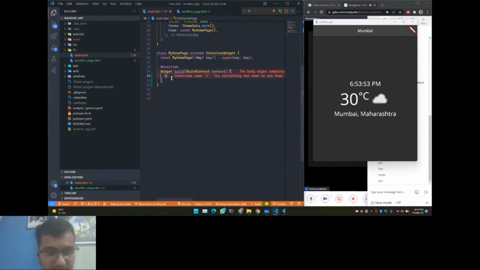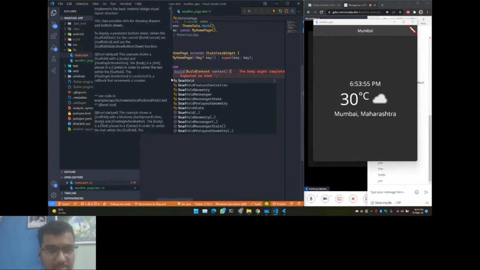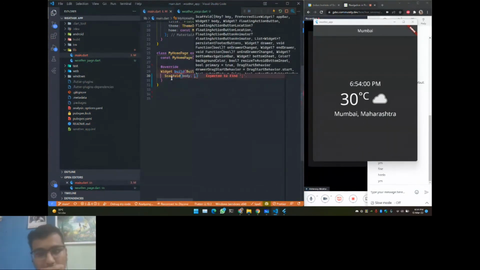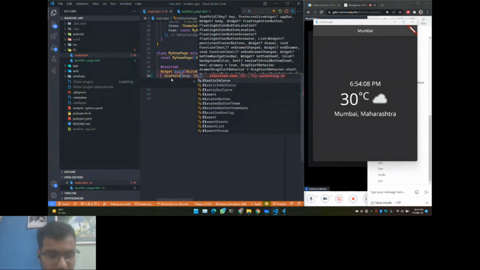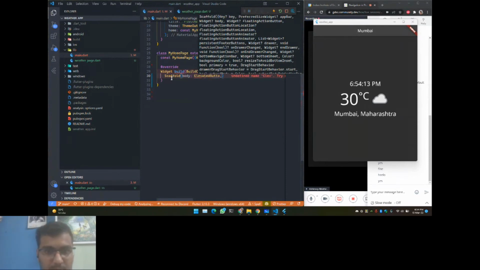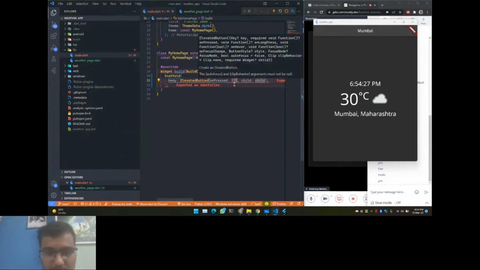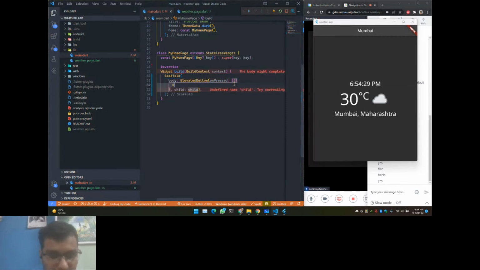So in the build part, I'm making a scaffold with body as, for starters, just an elevated button with the same thing.